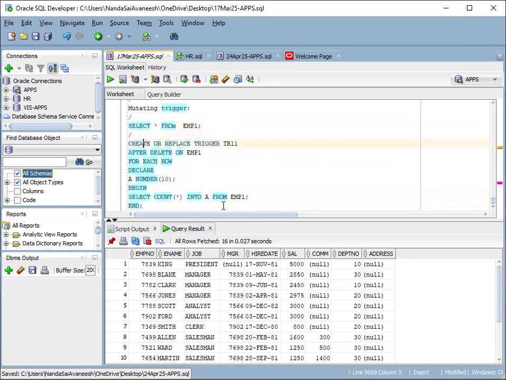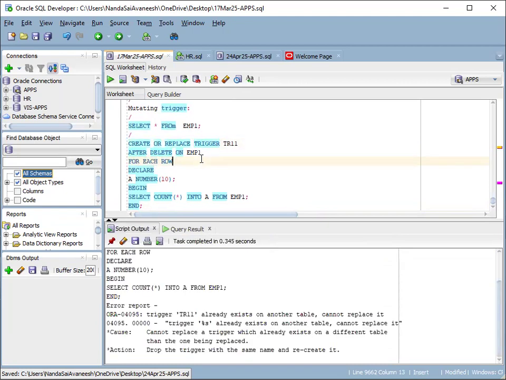Create or replace trigger tr11 after delete on emp1 for each row. Declare a number; begin, select count(*) into a from emp1. So what I am doing here is creating the trigger on emp1 after delete. So once you delete, this trigger should automatically fire.